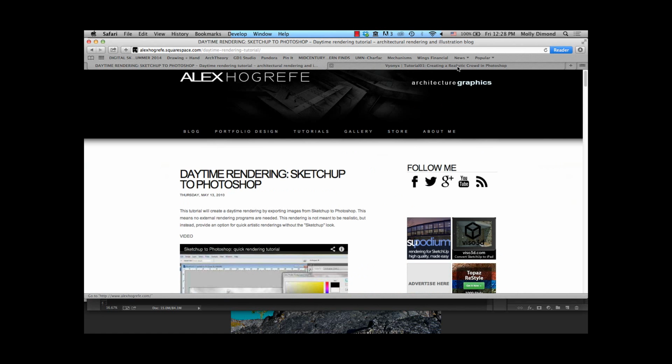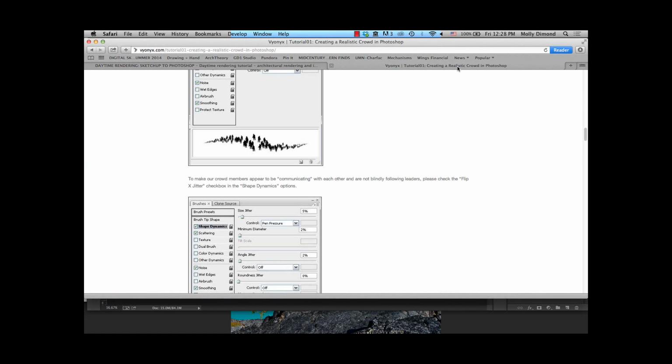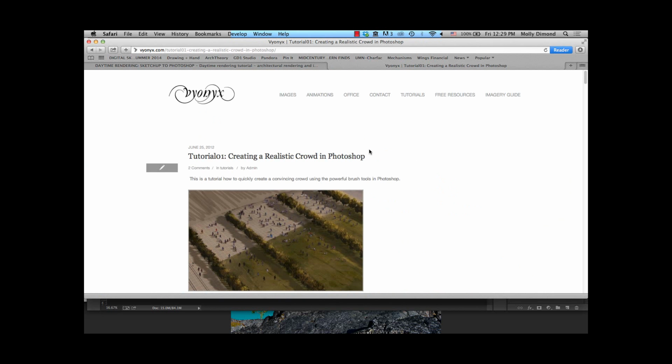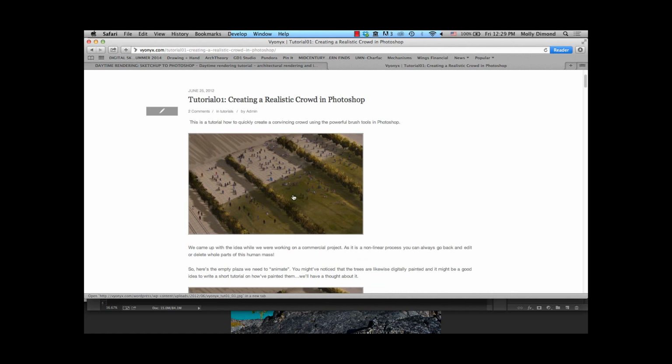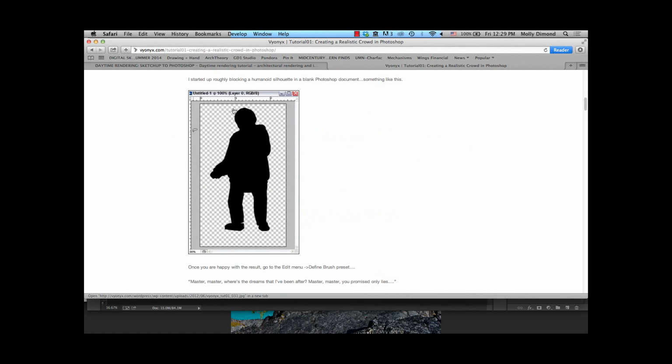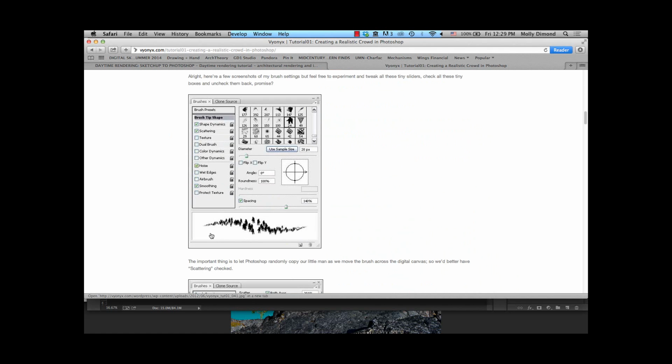And then this, I probably won't use it, but it is so cool I had to show you. Just found it yesterday. We were talking about how you don't want to render a crowd because it's going to take forever. So this Vionics group, this is their end rendering. They drew this little silhouette of a guy and made it a paintbrush, so that's another thing you can do.